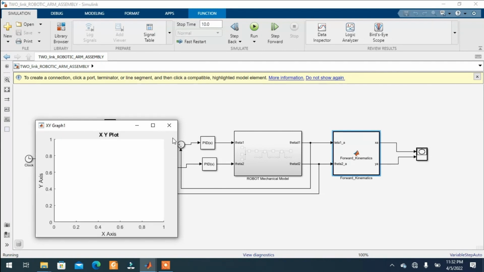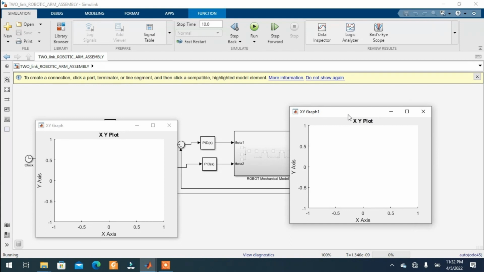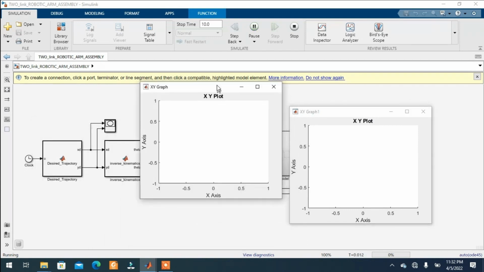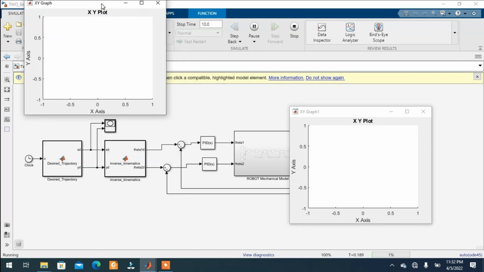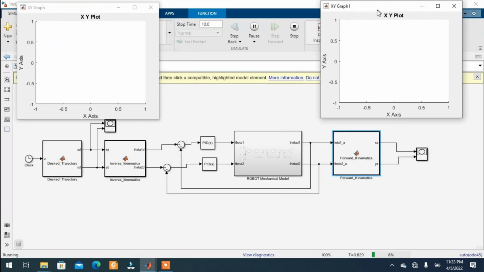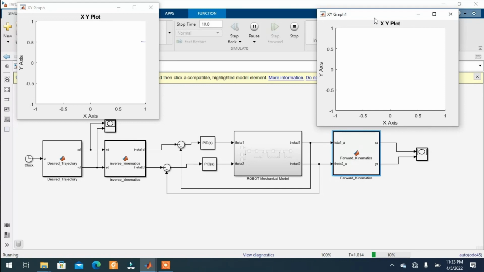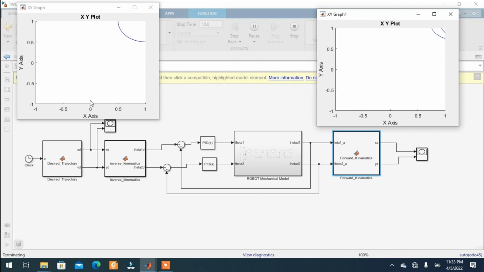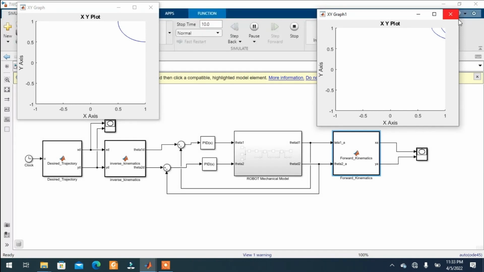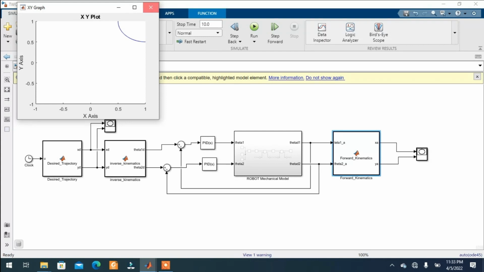As you see, the model is working properly. The time is now running, the model is running, but it is so slow. And as you see, the desired input on the XY graph is shown, the output is also shown, but it is cropped. So we have to resize the XY plot, since the XY plot is only showing us from +1 to -1 on both the X and Y axis.